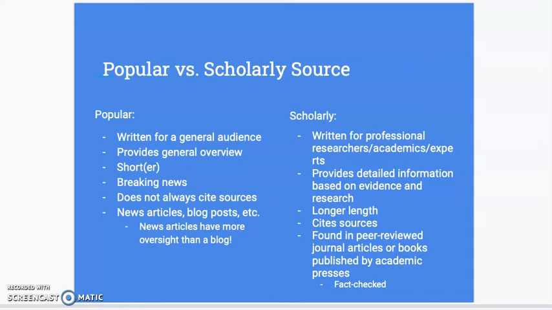For this assignment, you will not have to read a book, and please don't cite a book because I know you don't have time to read one. They should all be those peer-reviewed journal articles that you find by clicking articles over on the side. These are also all going to be fact-checked, so you know that they've gone through an extensive process in order to have their credibility ensured.